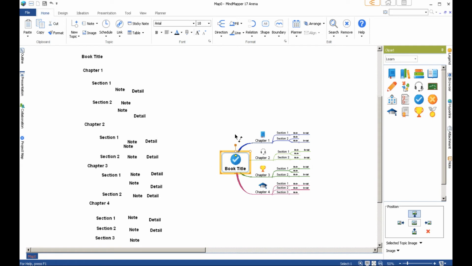We now have a mind map with branches, nodes, and images, color. So this is a very simple mind map that you can use. You can outline it to the right, you can outline it around. As I said before, you put the subject or the topic of the map in the middle, and then you move outward with all your information.